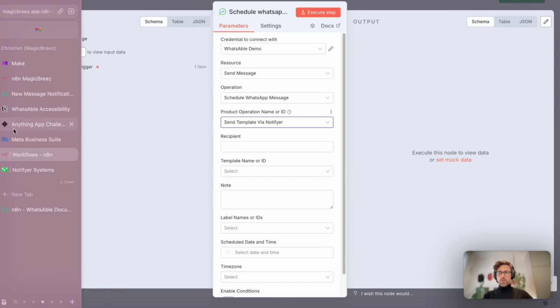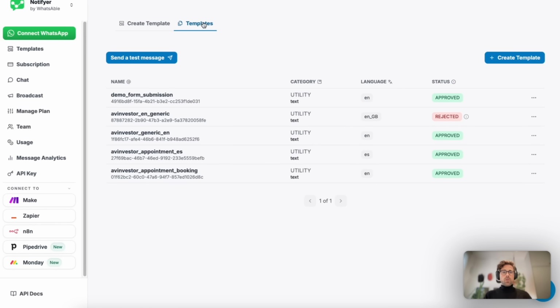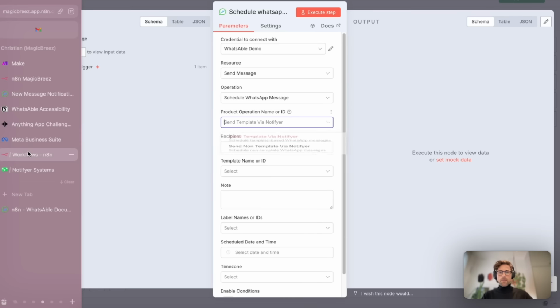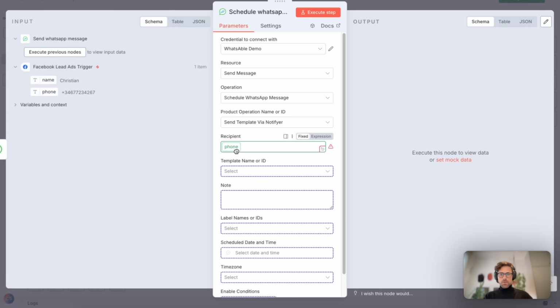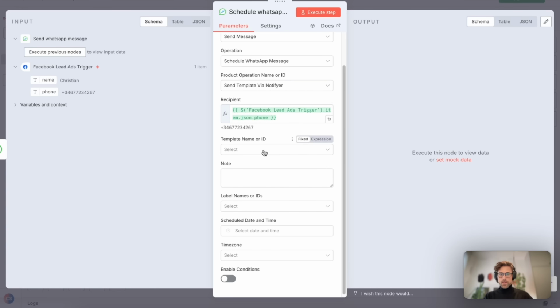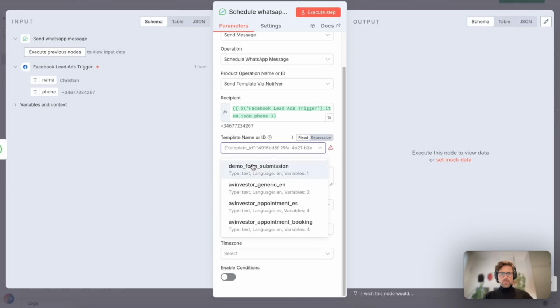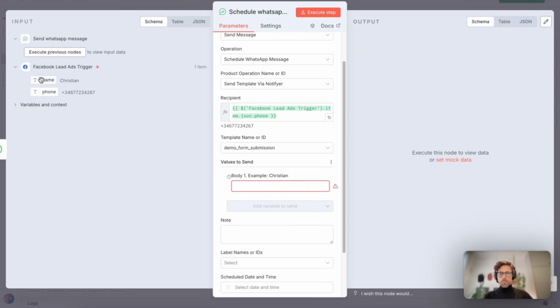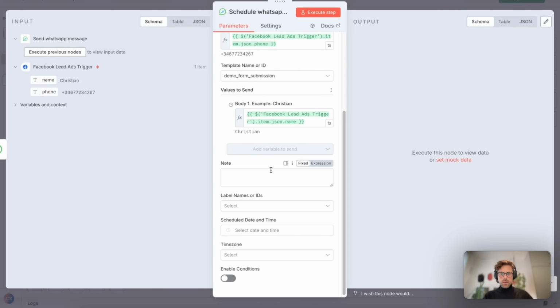So what I would do is I would go to notifier systems and I would create another template, which I would call follow-up message. I would write my text, use the placeholder again for the name, and maybe there's other information I want to include in the message. And then in my workflow, I would use that template. And let's just do this real quick. So again, I would use the phone number. We have to use the phone number here from our Facebook ad. And the template, I'm going to use the same template now, just as it's a demo. And don't forget to use the data from your Facebook form.